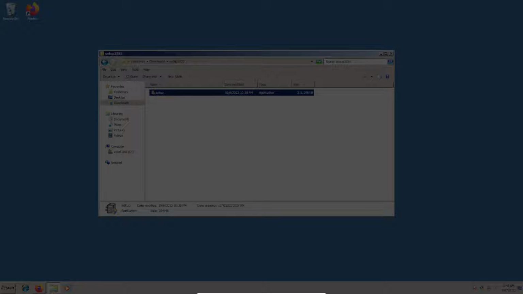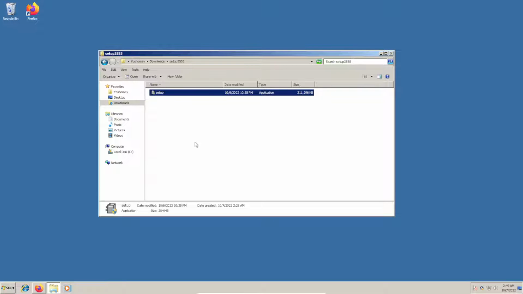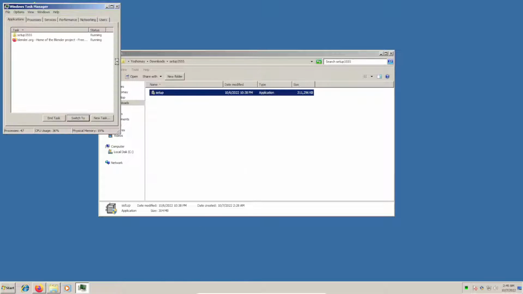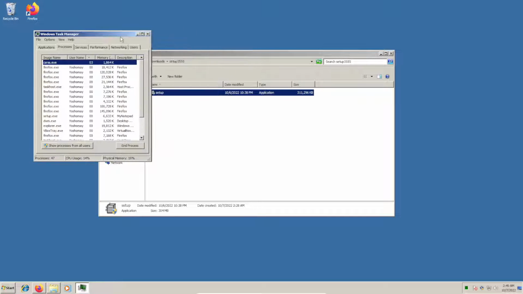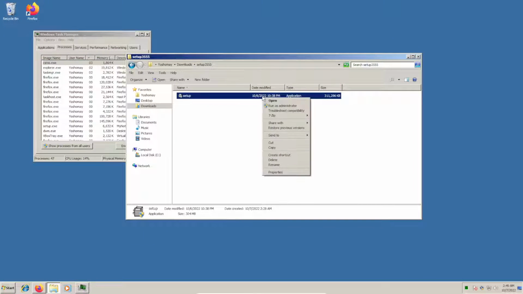Oh, okay. How quickly does this VM just die? Check Task Manager. What all is going on right now? What's this? Oh, it stopped. It's 311 megabytes of something.